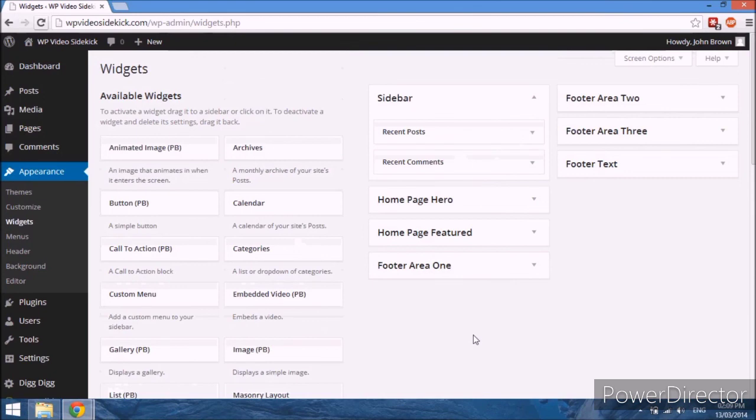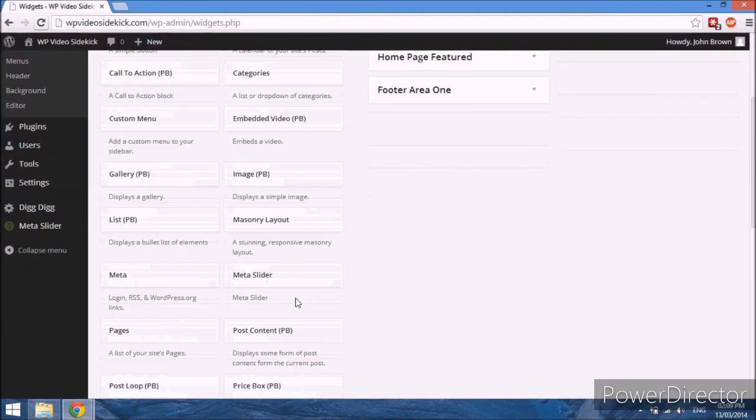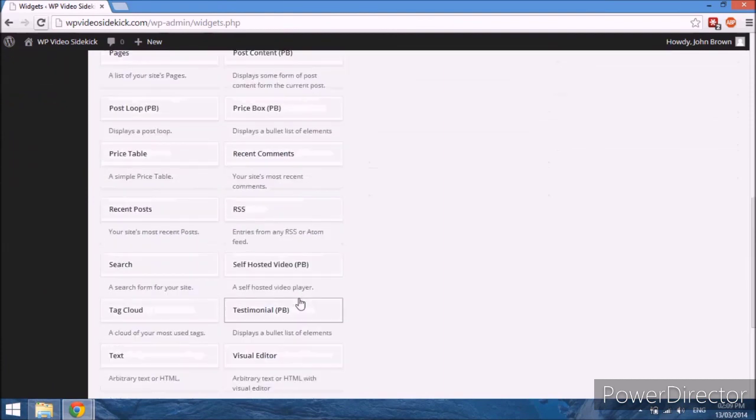So essentially, even if you don't use it to build pages, you could just use it to customize your widget areas. For example, if you wanted to add an image or some embed code, such as a video, or if you wanted to add your autoresponder, then you'd have to use this text widget.